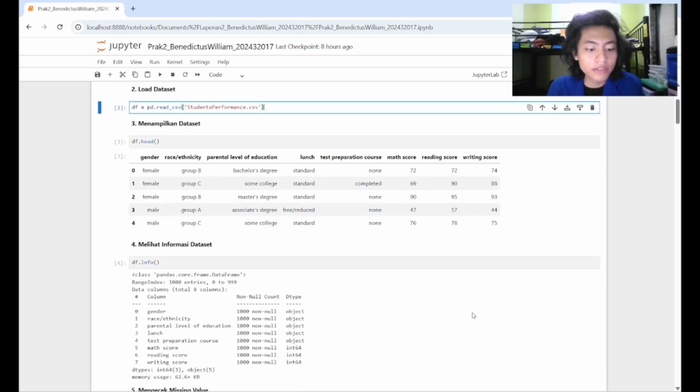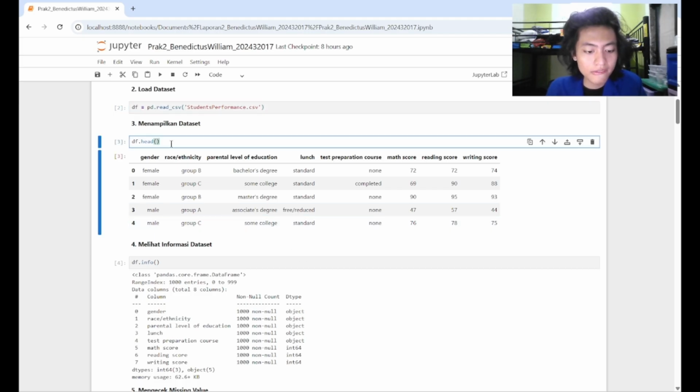Okay, so now that we know the file is loaded, I want to get a complete overview of what this dataset actually looks like. By running the info function, I can easily inspect the broad characteristics of the data. It gives me a clear breakdown of the total number of rows, column names, memory usage, and most importantly, the data types, so I can easily distinguish between categorical variables and numerical scores.